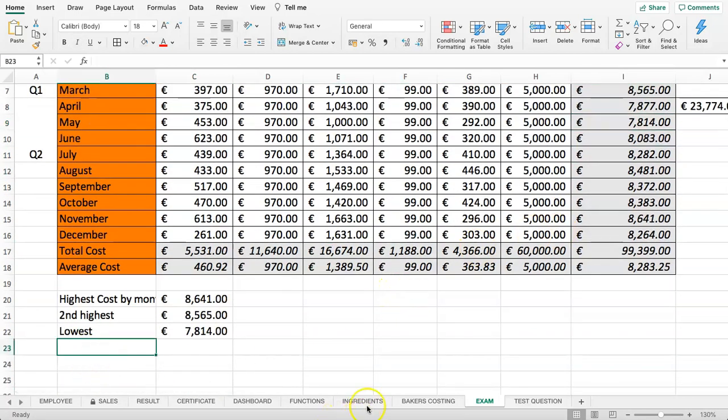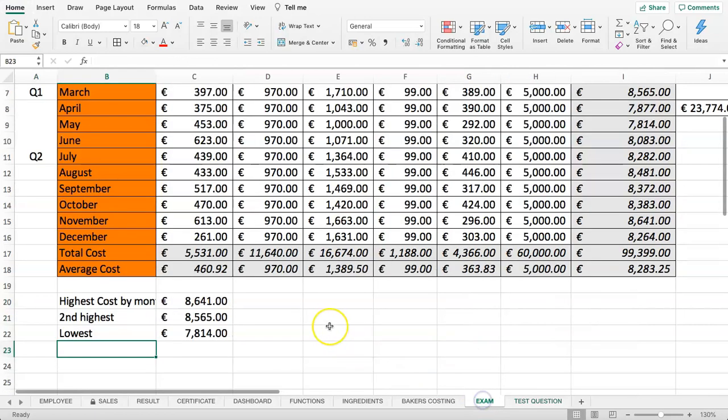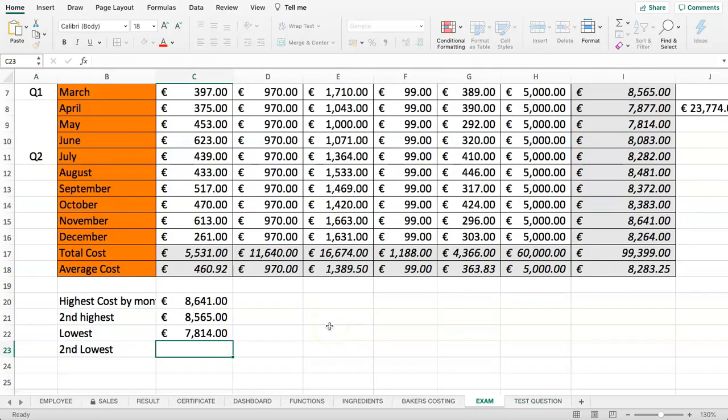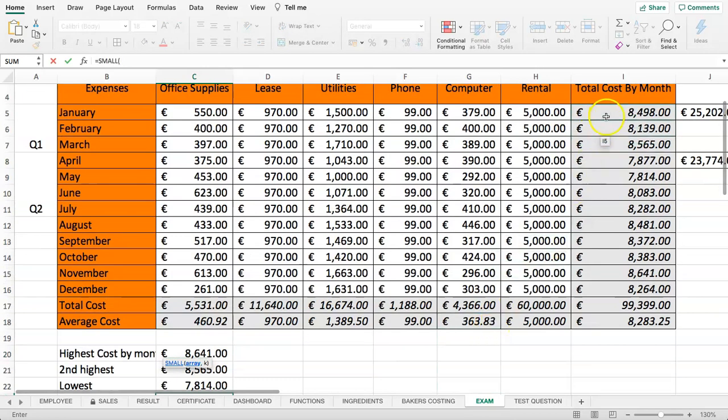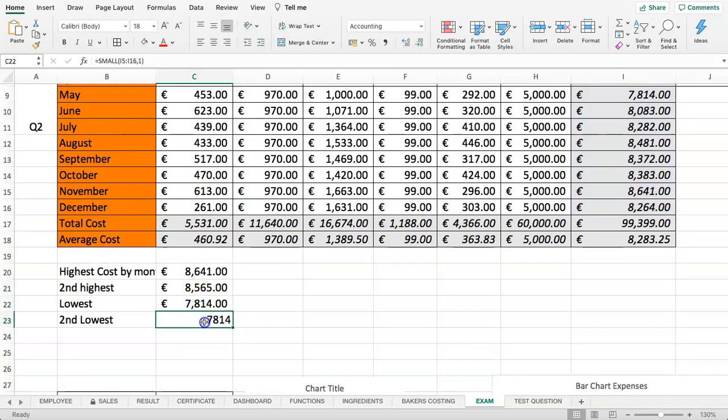Alright, so what is the next question here? We did this, yes. Second lowest cost by month. Alright, so what is the second lowest? For that, we don't use MIN, because MIN only gets the smallest amount. We're going to go for SMALL. And SMALL gives us the lowest amount, or we can control that. Very similar to LARGE. So we select these, comma, and then we get the k value. Now, if we do 1, exactly the same, we get this value. If we put in 2, we get the second smallest value. And if you put in 12, you will see we will get the largest value, which is this one. Alright. So this is basically how we do that.